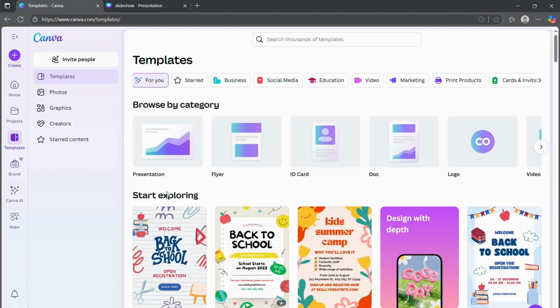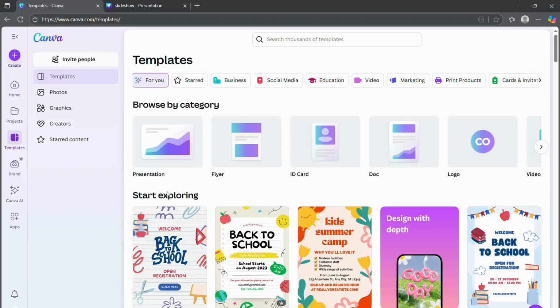This is also helpful for those of you who are outside of school and need to make presentations and slide decks for your job. Canva has a lot of professional options that are more geared towards a business setting as well, but I'm just going to pick a template in this one to show you and show you how to edit it, and it's going to be geared more for back to school, but I'm also going to show you some options that might be better off in a business setting. So I'm just going to go ahead and get started.